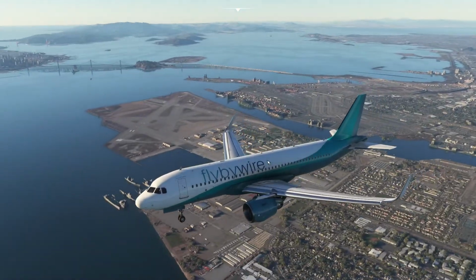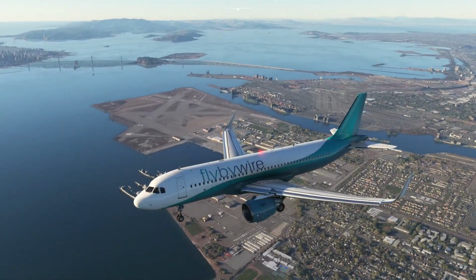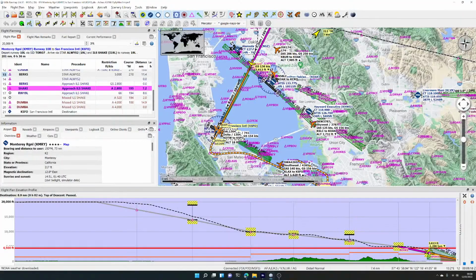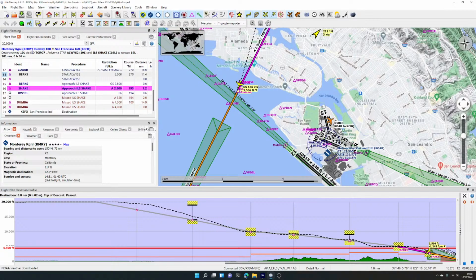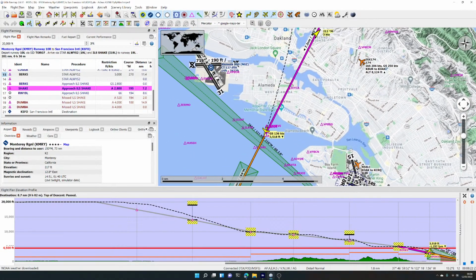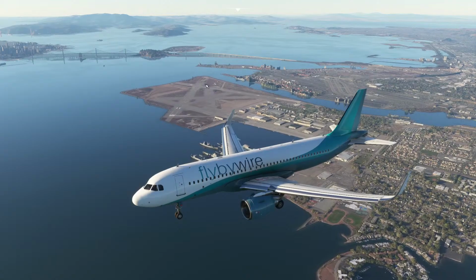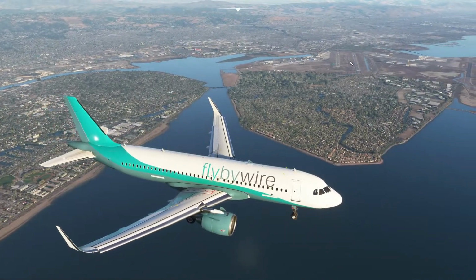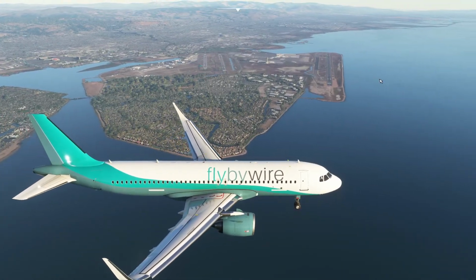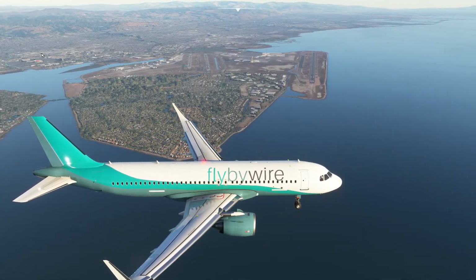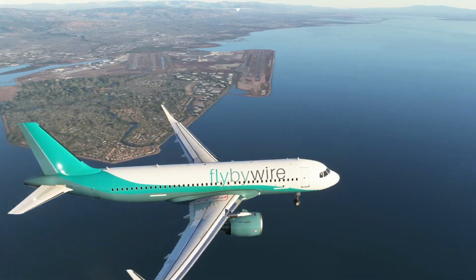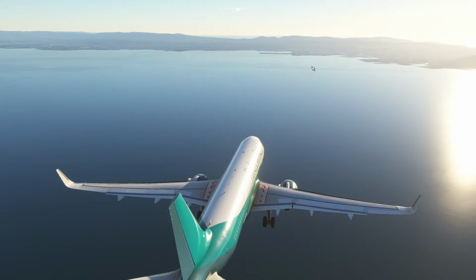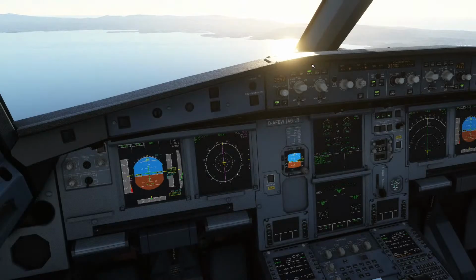So there you can see alongside us. Is that the Hamilton? I can never remember the names of all these airfields. Alameda Naval Air Station. That's Alameda Naval Air Station. And then just further along here is Oakland International. So obviously you've got Oakland sprawling across this side of the bay. We're heading for San Francisco International, and we're heading directly for the runway now.